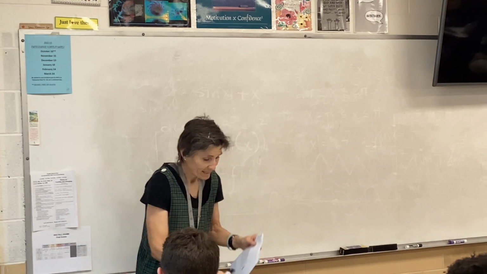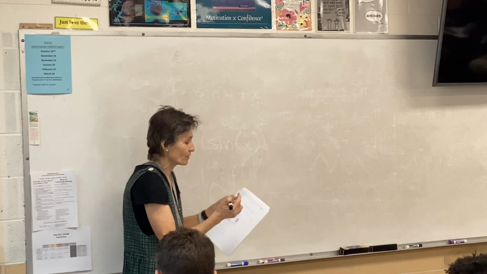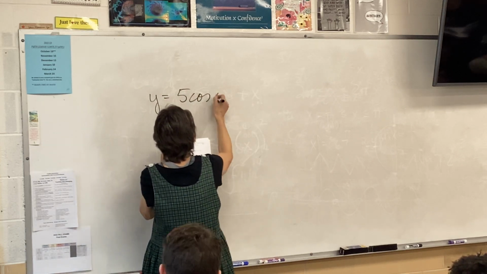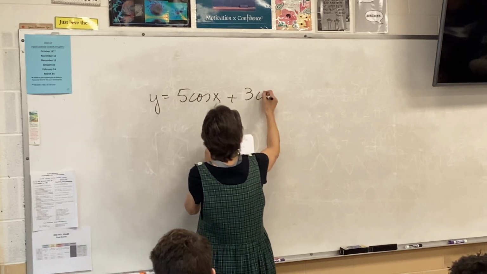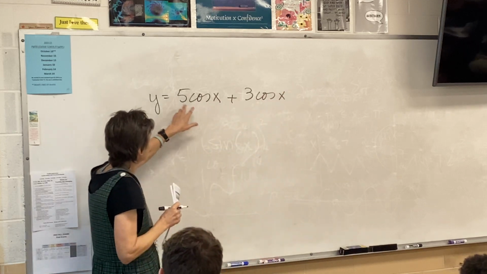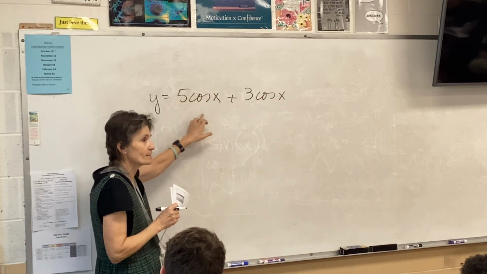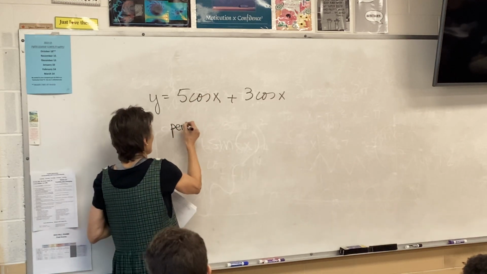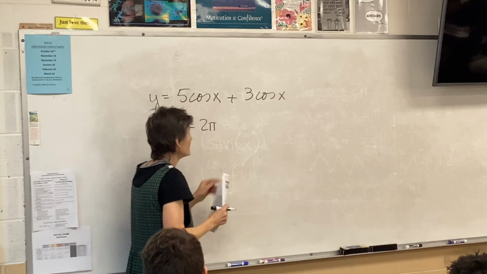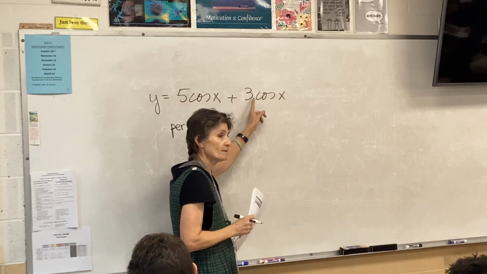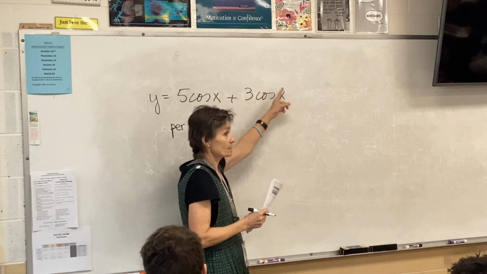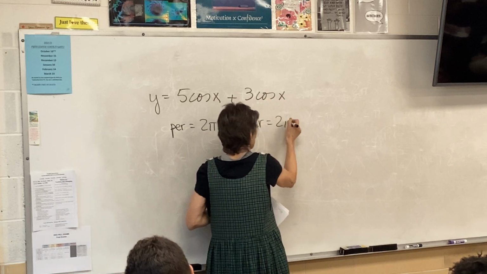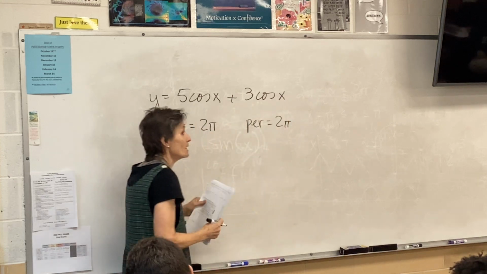So, obviously you could graph this on your calculator, but we can do it manually. What is the period of this part right here? Just this guy. 2 pi. So the period of this one is 2 pi. What about this one? What's the period here? 2 pi. Sines and cosines are 2 pi, unless we change them by putting numbers in.